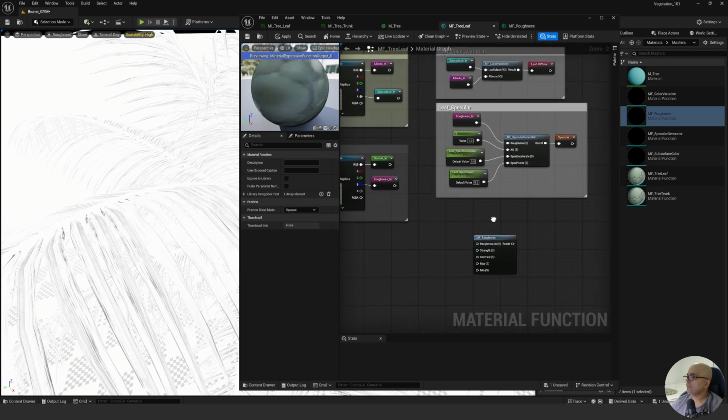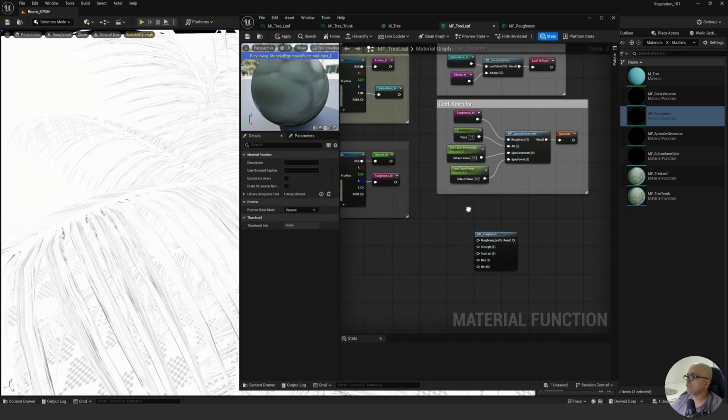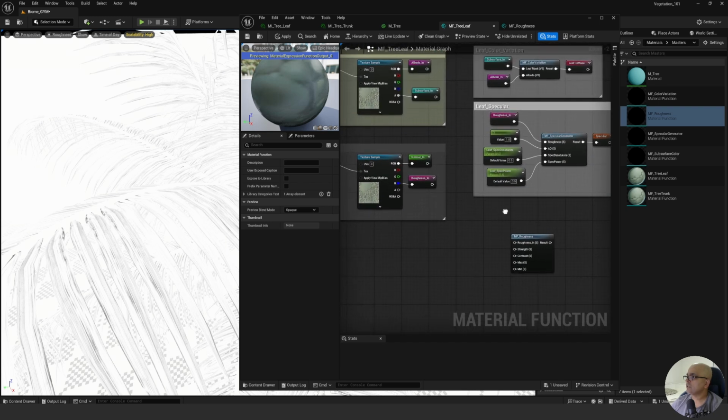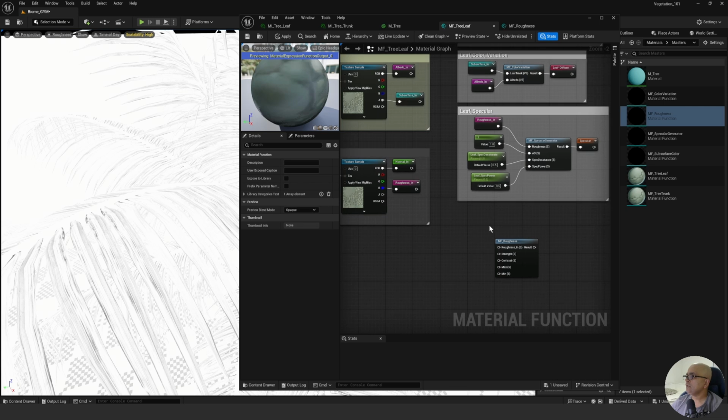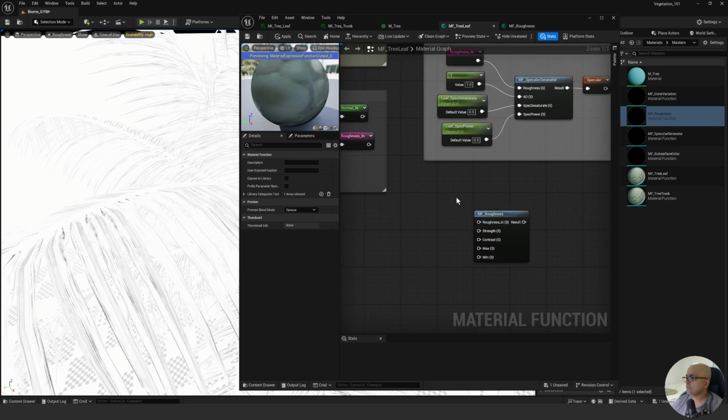So we have all the controls for roughness. The roughness in is the texture, so that is named roughness in. This is coming from the normal map blue channel. The rest of the parameters are all controlled through constants.